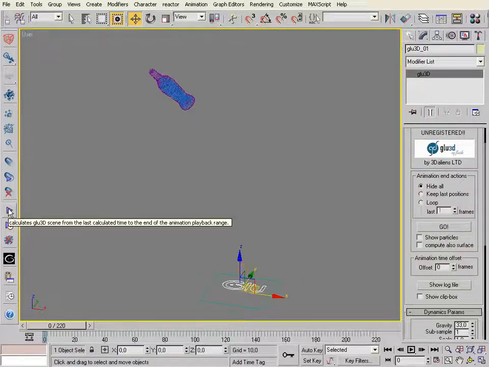So let's calculate it. Yes, here is the first simulation. I calculated a 16 frame simulation, and let's see what happens.